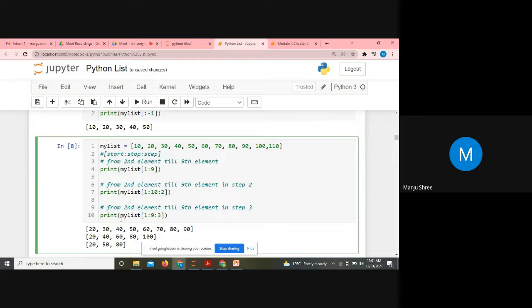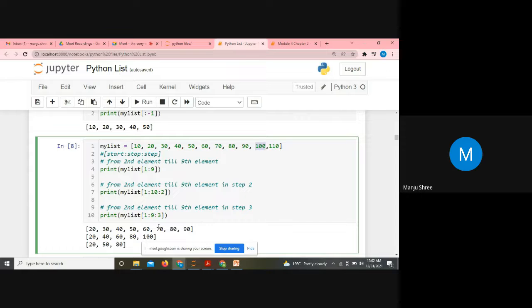So if I say it starts from 1, that is 20, and it should stop when it comes to the 10th element, but not including the 10th. The step size is given as 2, which means one element has to be skipped, that is 30 is skipped and 40 is displayed, 50 is skipped and 60 is displayed, 70 is skipped and 80 is displayed, and 90 is skipped, 100 is displayed.